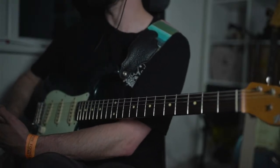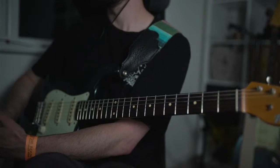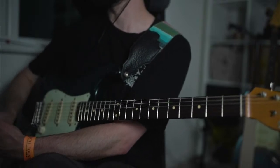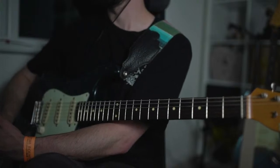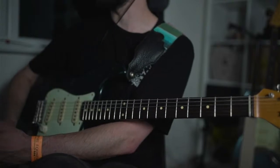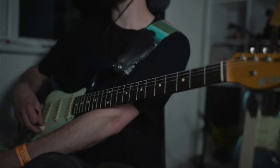Not tried the proper Rockerverb. I think they were quite well regarded amps at one stage, and they're not terribly fashionable right now. I guess most big amps kind of aren't fashionable at the moment. That's sort of the thing.